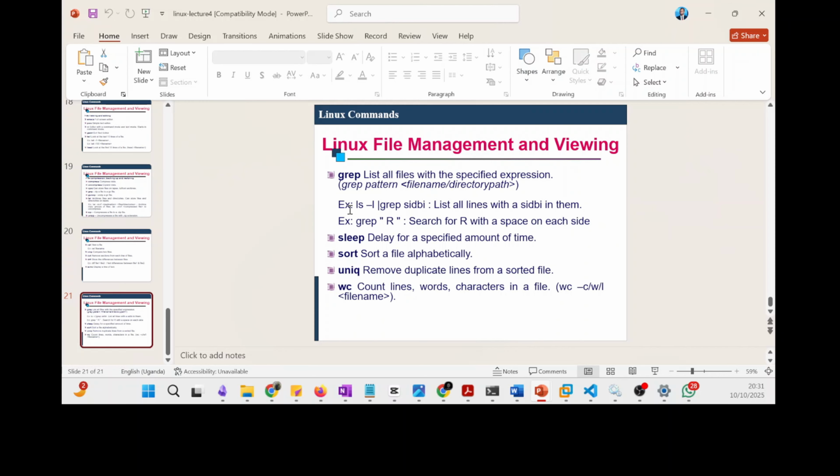And today, as we proceed, we shall look at how to manipulate files that are large. In this case, this will be our last one. I see time is almost against us. We shall look at how to use sleep, sort, unique, and wc. Why do we learn this? You will be analyzing logs. You're a SOC analyst, a cybersecurity engineer, and they want you to analyze 1 million logs and get to the bottom of what actually happened. These are the commands that help us manipulate files and get advanced filters. So this is advanced file manipulation, and today we shall see how to go about it.